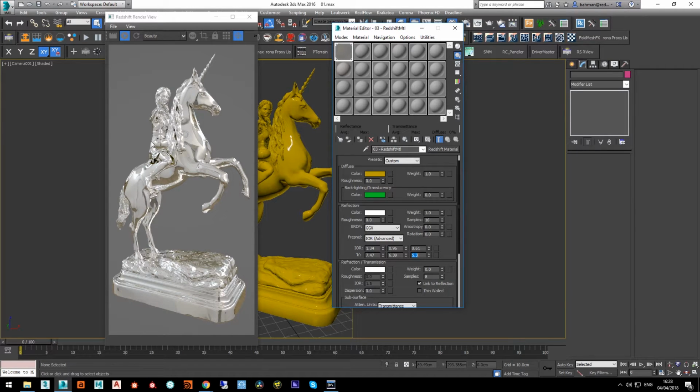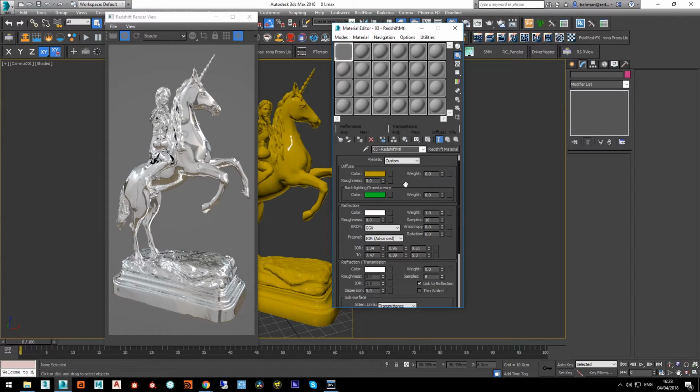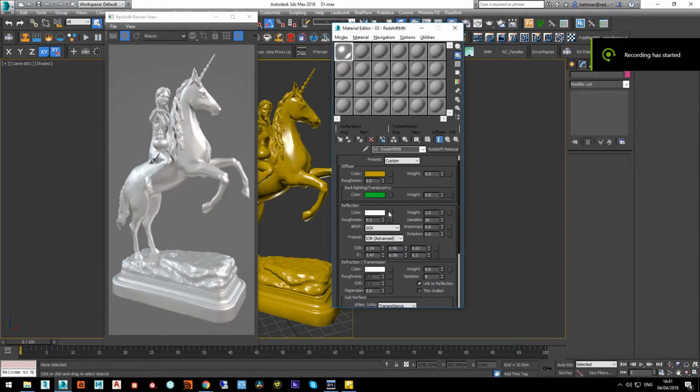So as you can see, we have this, and also, sorry, I forgot to make this diffuse weight 0. So as you can see, we have at the moment the aluminum, and you can play with the roughness to get the result that you want. Also, we have the anisotropy and rotation, which is for simulating the stretch in any kind of direction that you have, for example, some brushed metal or anything.